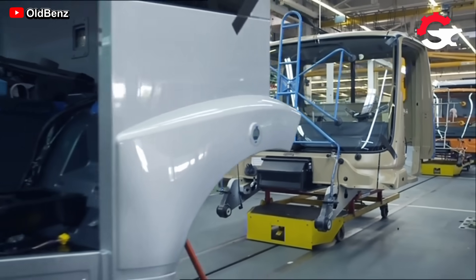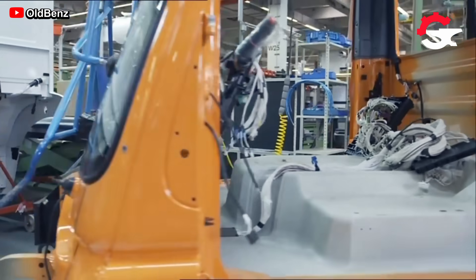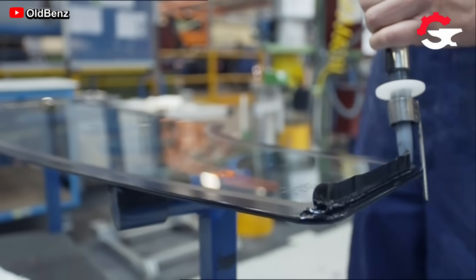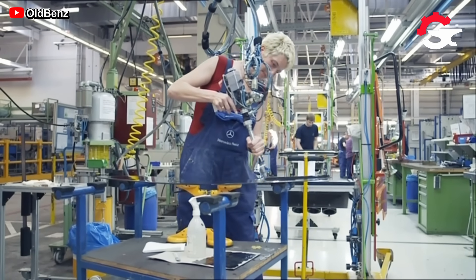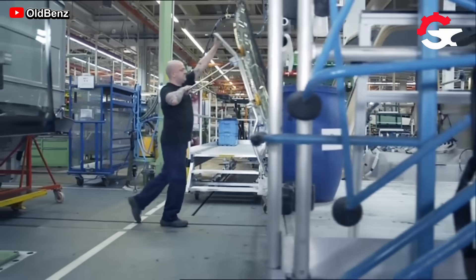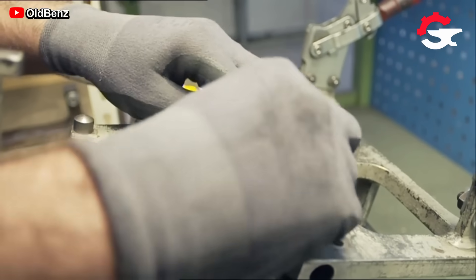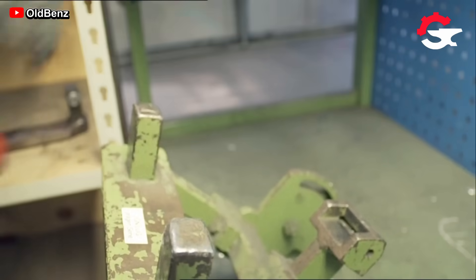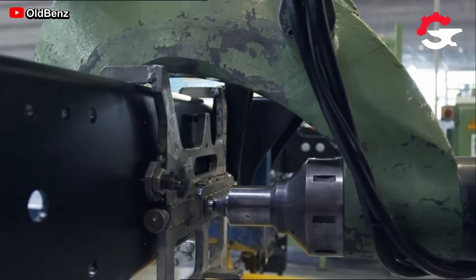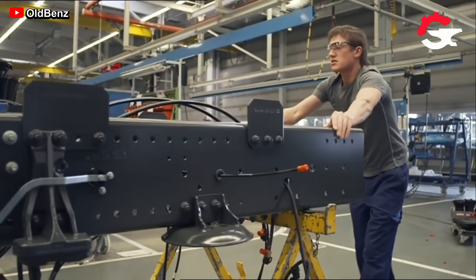Being one of the most acclaimed truck series from the German firm Mercedes-Benz, Unimogs enjoy great worldwide prestige and reputation as exceptional multi-purpose units. Their manufacturing can only be done with specialized machinery and tools, following a process that has improved since the first Unimog was built in 1948. Despite this progress, and unlike many other companies that have changed their industrial processes to more modern ones, human intervention remains key.